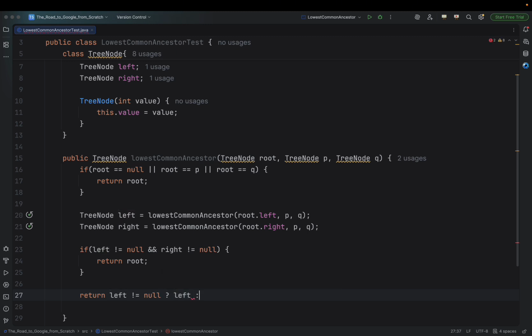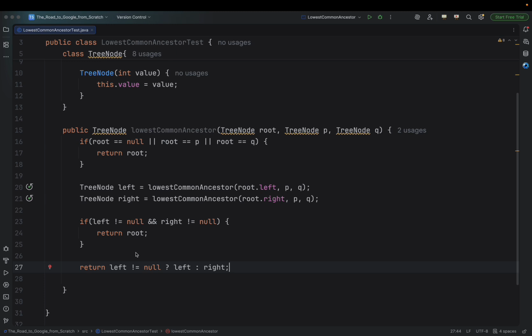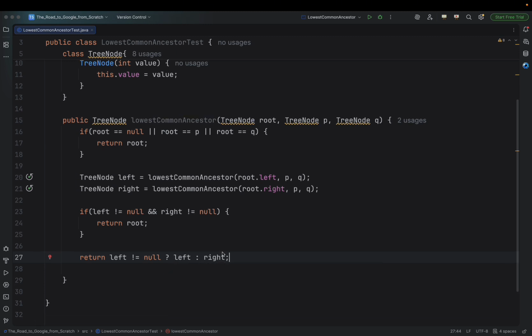But if left is equal to null, it means that the right side is not equal to null, then we'll return right. So in that case, if you remember our previous example, we'll return just left, because right will be equal to null.